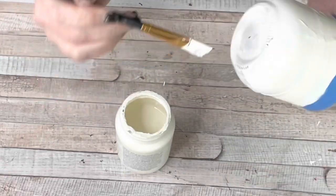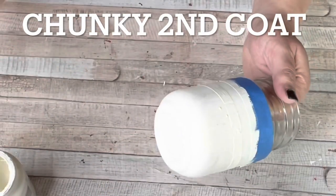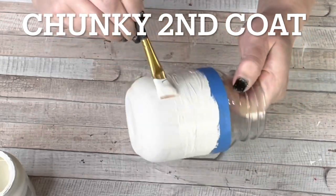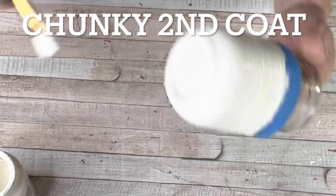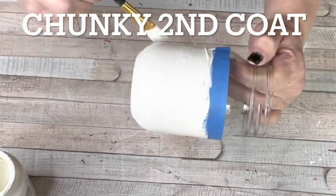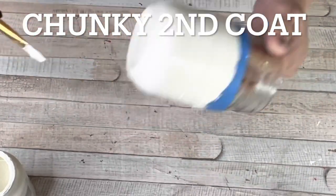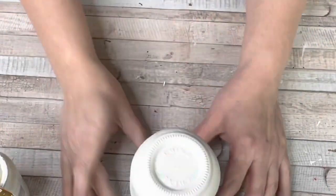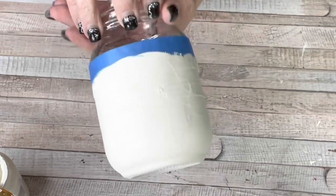I went up higher and I did that for a reason. Usually I would have done the line a little bit lower, but I wanted the flower to just come above the line. So right now you see me doing a chunky coat — I'm trying to cover up what I already had on there. That's the neat thing about painting; you can do textures and really make it yours. There is my chunky bottom.